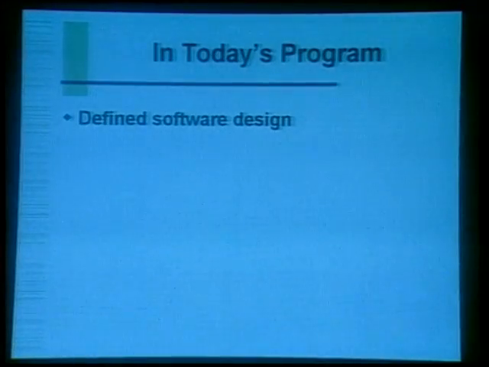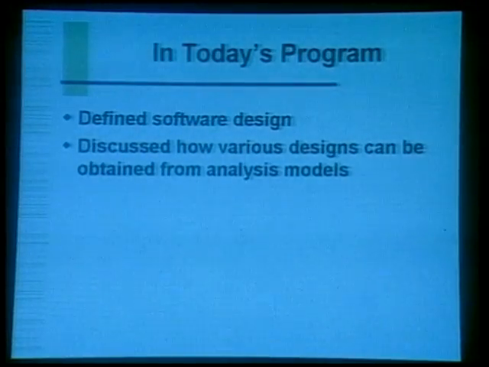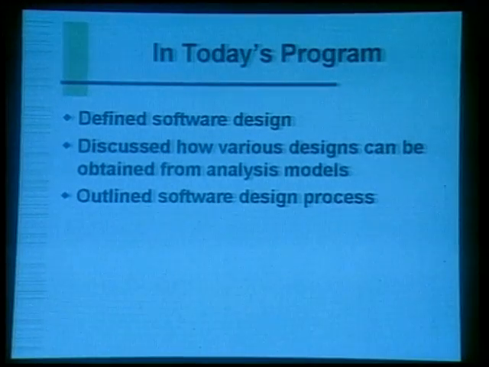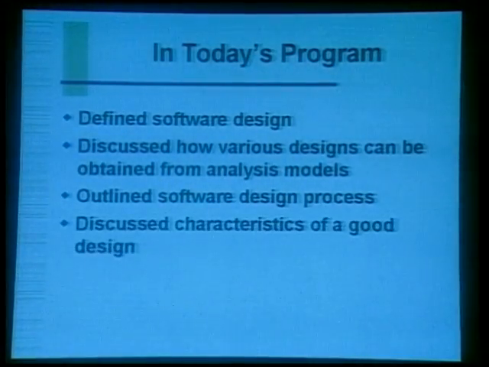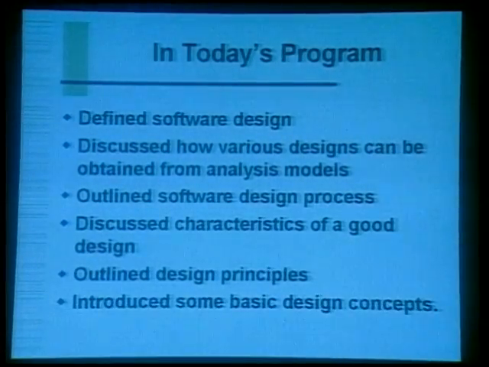Dear students, in today's program, we defined what is software design. We discussed how various designs can be obtained from various analysis models. We outlined the software design process and emphasized the point that the software design process is highly iterative in nature, and a designer must continually improve the design. We also discussed the characteristics of a good design, and we outlined some of the design principles. In the end, we introduced some basic design concepts which we will be elaborating and discussing in the coming programs.